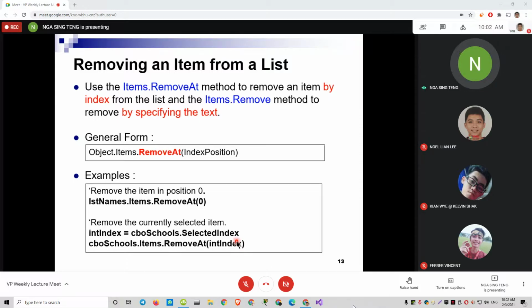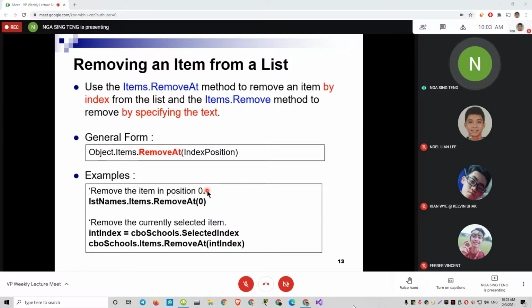So all this can be applied. If you only set it to 0 here, it's fixed already, so the first one will always be removed. But if you make it more flexible, always we want flexible, so that whichever item the user selects to be removed later on can be removed, that will be good for you to come up with instead of fixing it.